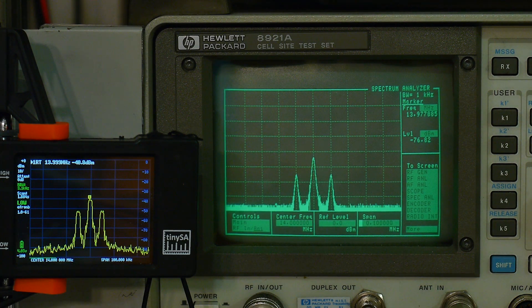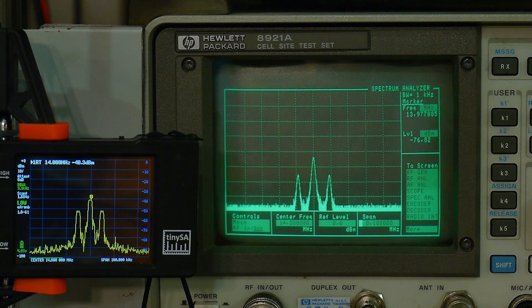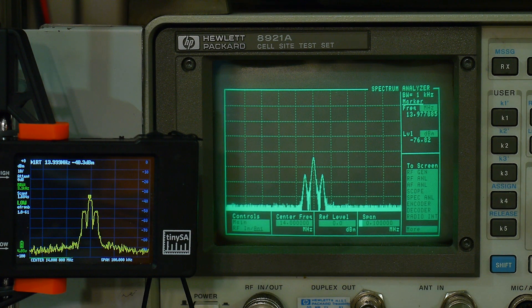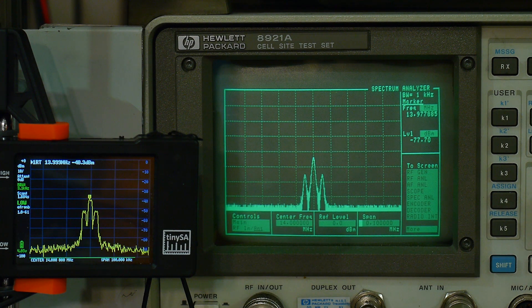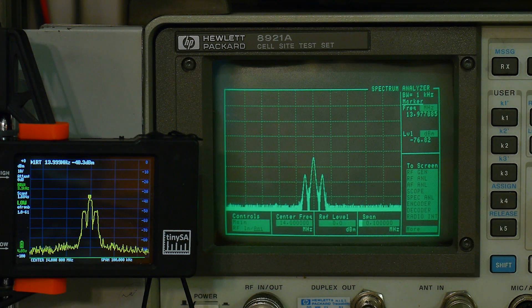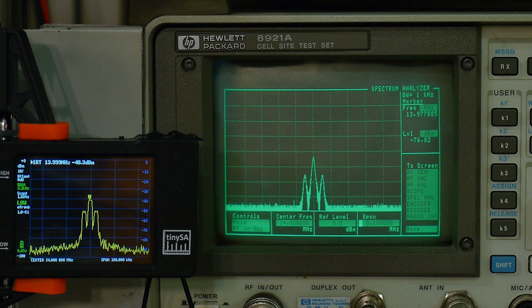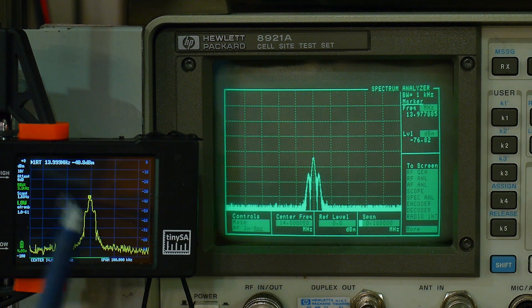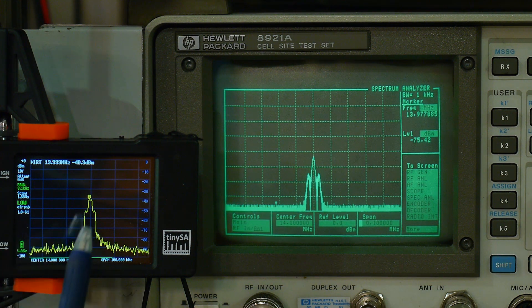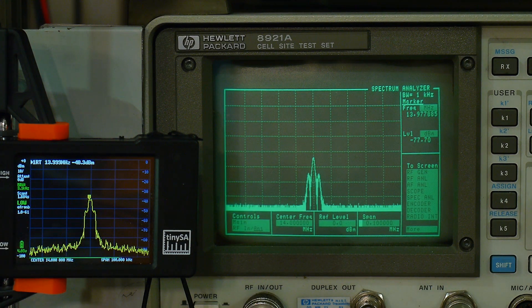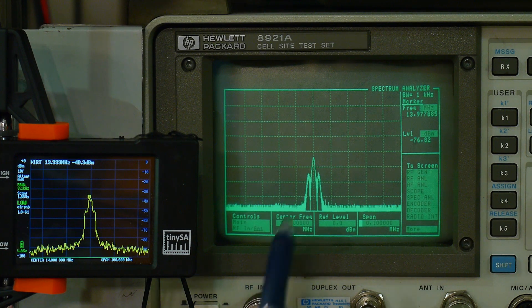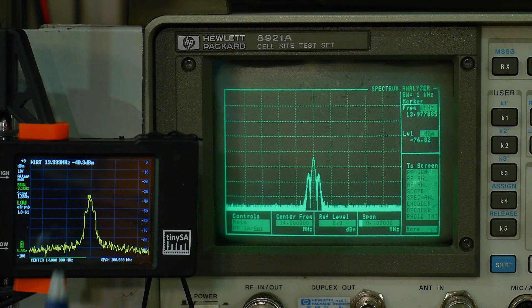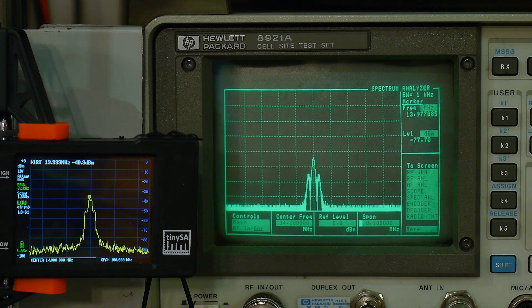So this is a 10 kilohertz... Let's go to five. So this is five kilohertz. We can still resolve it pretty good. Here's three kilohertz. Let's see if we can see three kilohertz. Yeah, there we go. That's exactly what we should see. We're right at the resolution bandwidth of the IF filter. And now we're seeing a funny little shaped thing. So we can't resolve the carriers, but we know that there's something going on there. Our resolution bandwidth is a little bit better on the HP. We have one kilohertz resolution bandwidth over here, and we only have three over here. So let's go back to 10 kilohertz.